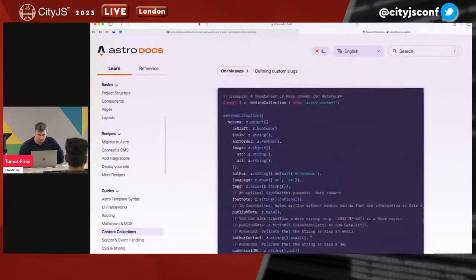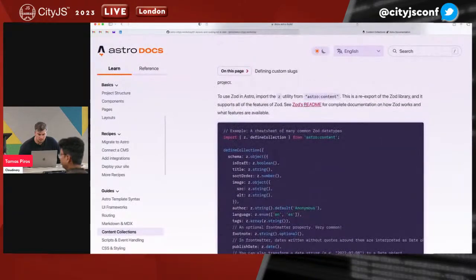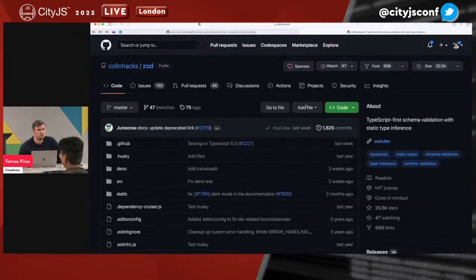It also supports unions. Does it support or? Yeah, that's like the TypeScript union. Oh, okay, so you would use that. So you'd say string or boolean.